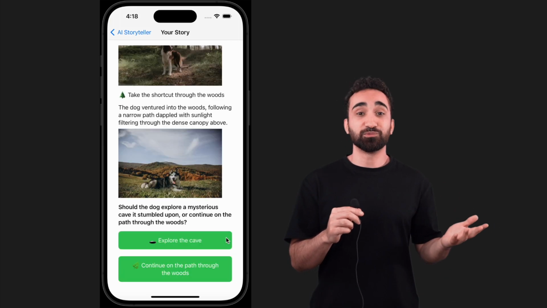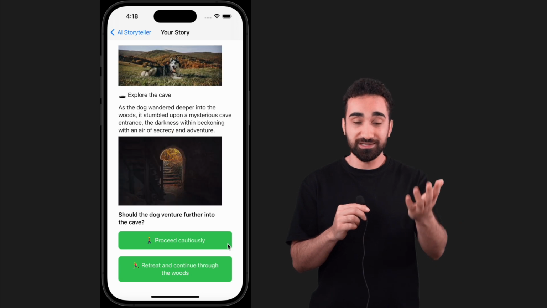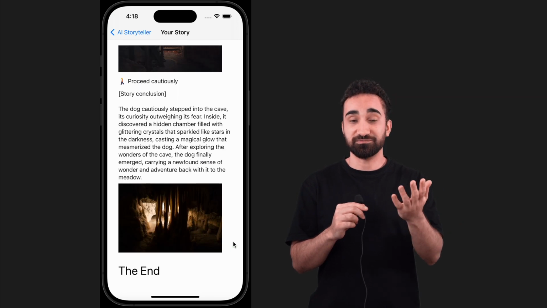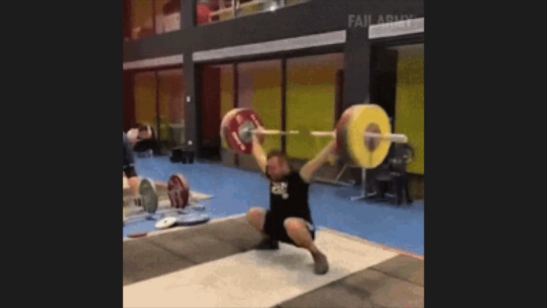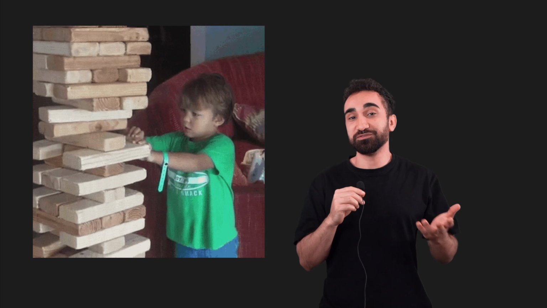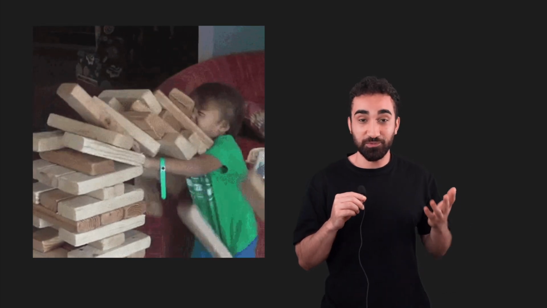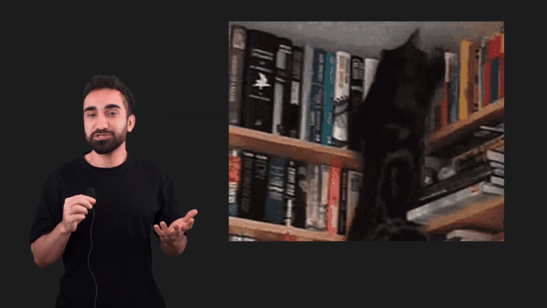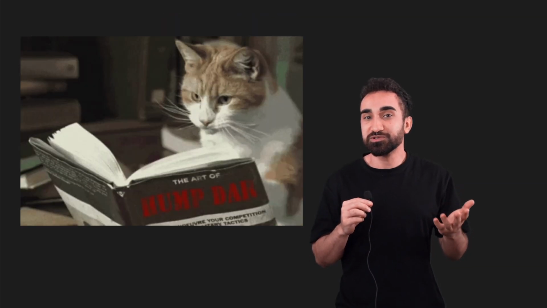Now this app alone was ready for an MVP. I could release it to the App Store and start collecting some feedback from users. But I wasn't finished. I really wanted to test out how far this development could go with ChatGPT. So I asked it to create me a brand new feature in the app, and that feature was history. Having a history of all the stories you've created so far would be great. You could go inside and explore all the stories you've created in the past.